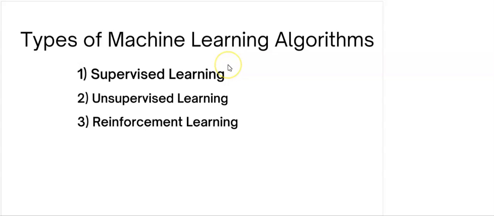In this video, we'll talk about types of machine learning algorithms. Especially there are three types. Actually there are four types, out of which we'll discuss about three types. Those types are supervised machine learning algorithms, and next one is unsupervised machine learning algorithms, and the third one is reinforcement learning algorithms, and the fourth type is semi-supervised machine learning algorithms.